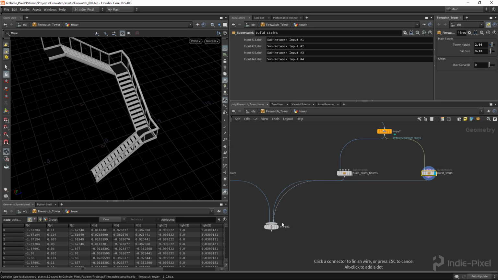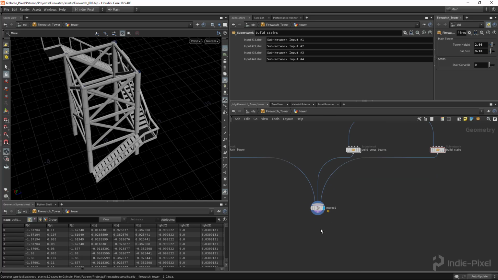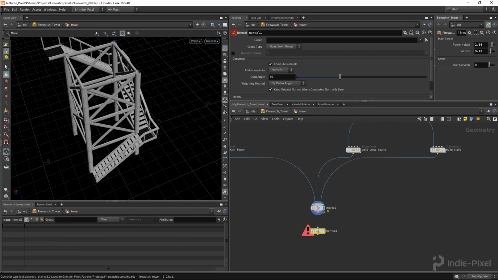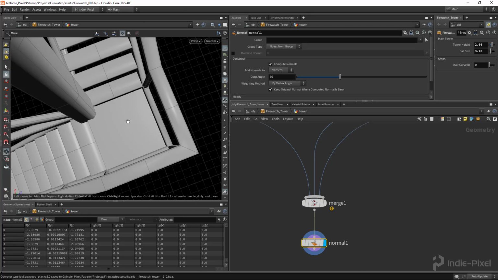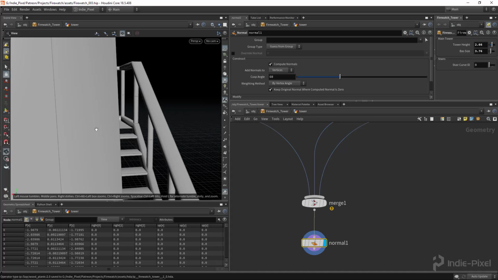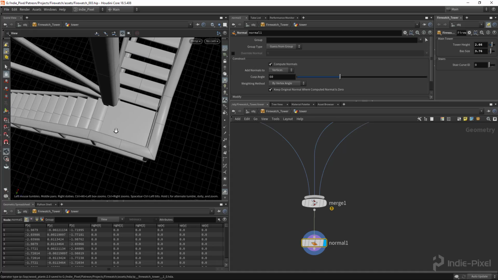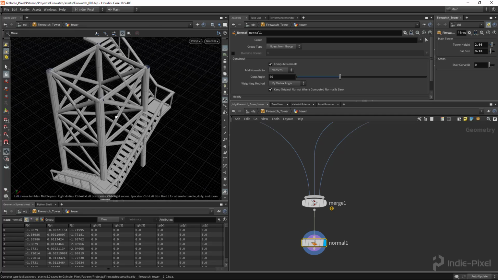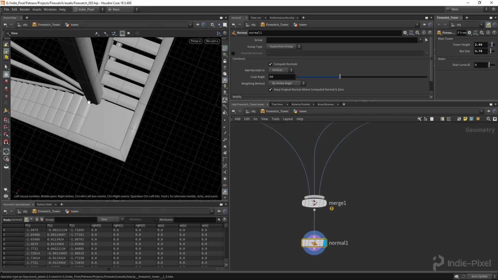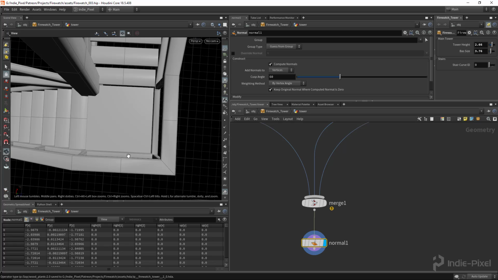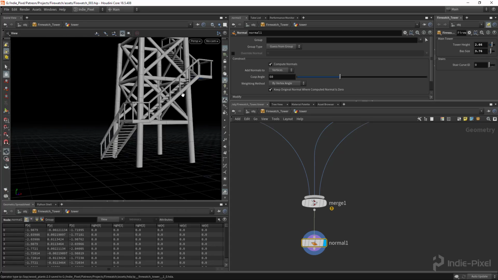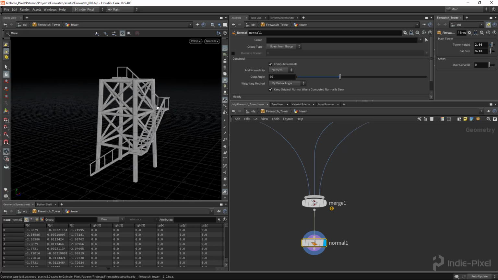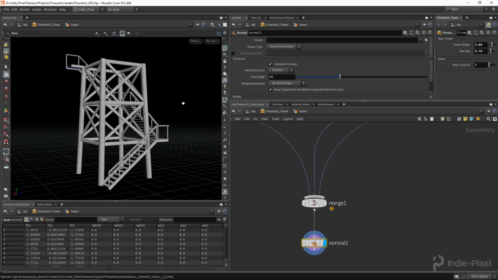And we'll merge it into this final guy, and I'm going to add a normal node at the bottom here. There we go. So I'm going to show you guys what to do about this inset right here. This first video about the Firewatch Tower is all about just showing you the tips and tricks. One thing I want to do is take care of that offset, and I also want to build an HDA that allows us to build kind of wood planks for these platforms rather than it just being a single polygon like that. All right, but that is how the Firewatch Tower works.